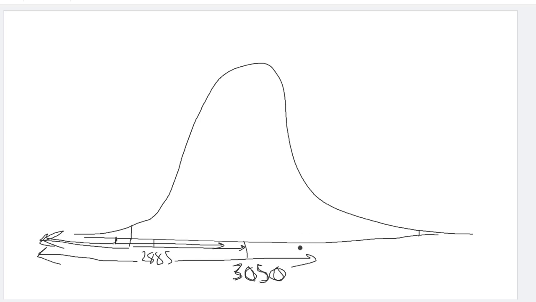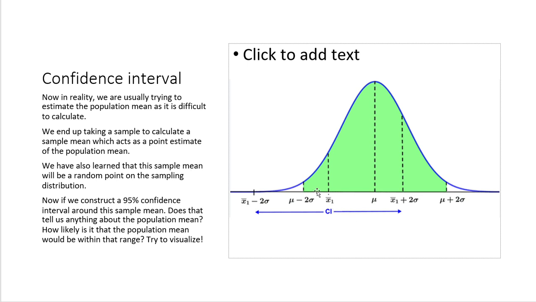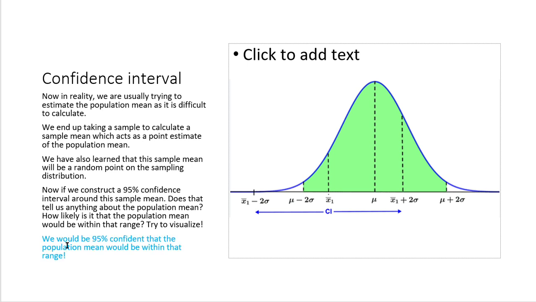So if we take any sample mean, and take the range of values for the 95.4% confidence interval for that sample mean, we can basically be 95.4% sure that the true mean is within that range, because most probably it will be, unless we got extremely unlucky and got some value over here. And that is what we're talking about here. We can also look at this diagram. If our x bar is here, the confidence interval is going to include this mu, and if it's outside, it won't. So if we construct a 95% confidence interval around the sample mean, it tells us we would be 95% confident that the population mean would be within that range, which is what we just discussed, and hopefully that makes sense to you.